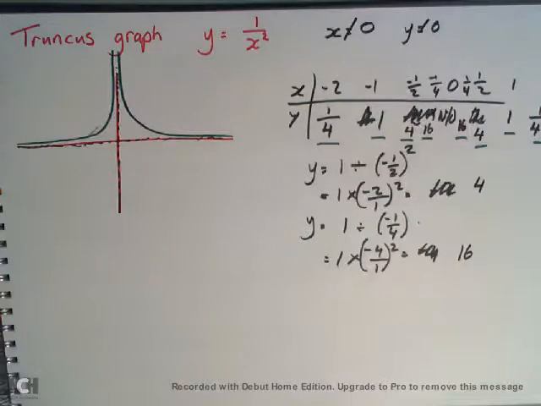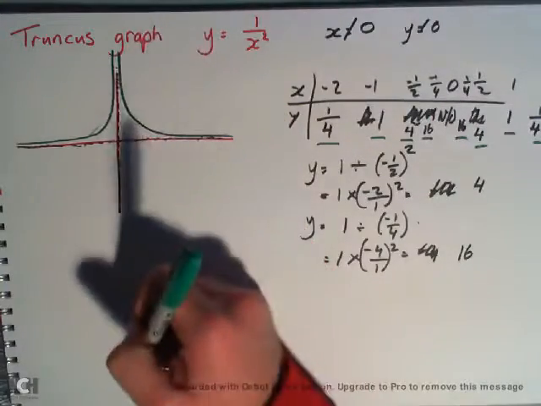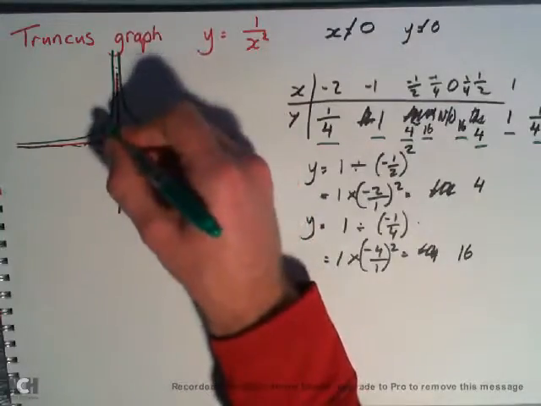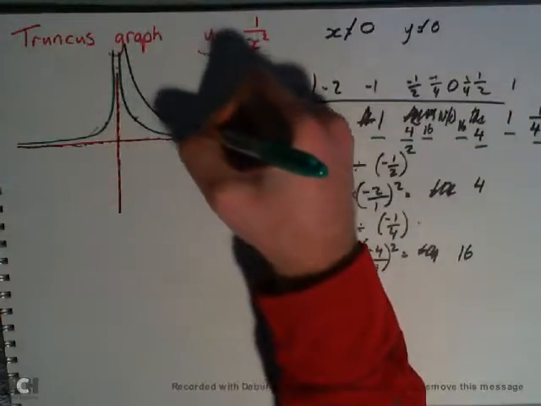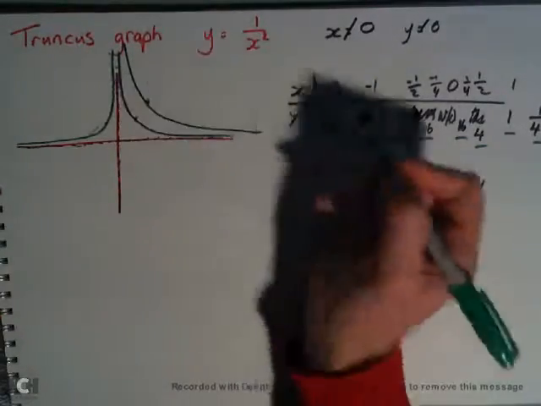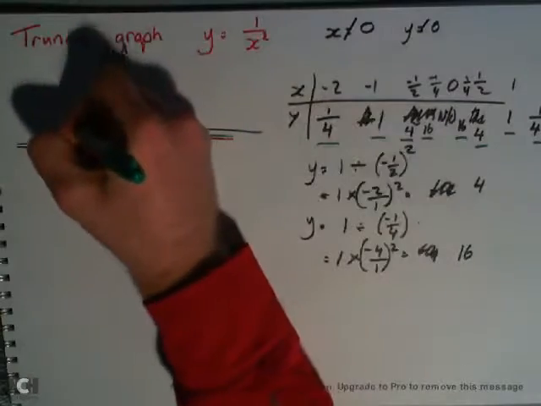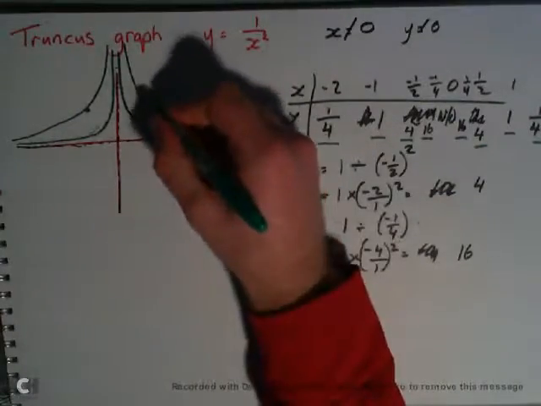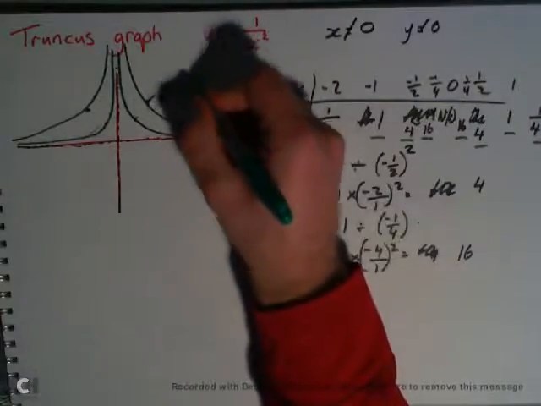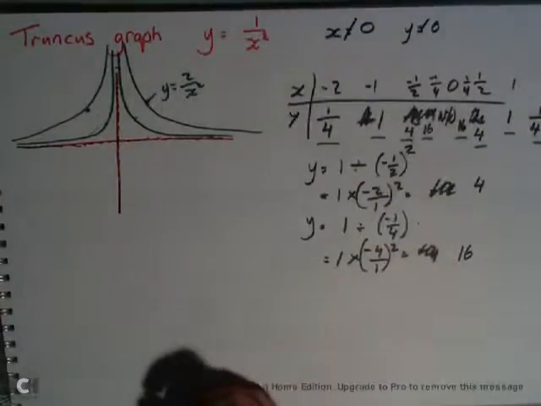And very similar case when we dilate it and translate it. I'll just go through a quick example on dilating. So if we had y equals 2 on x squared, well, it's just going to be that same point there. It's going to get dilated, so it's going to go out quite steeper. And same thing on that side. So that point would be that graph.